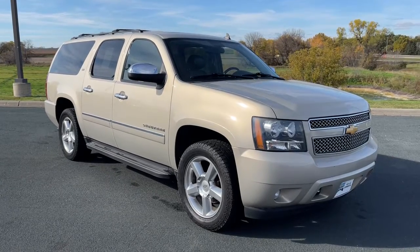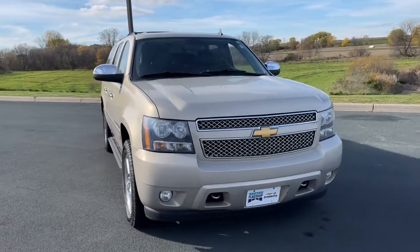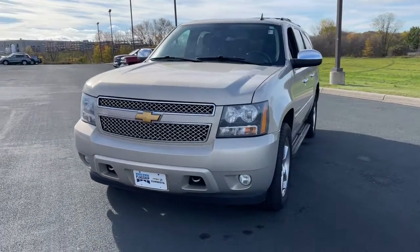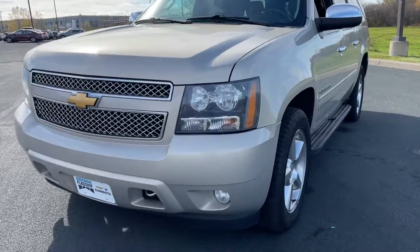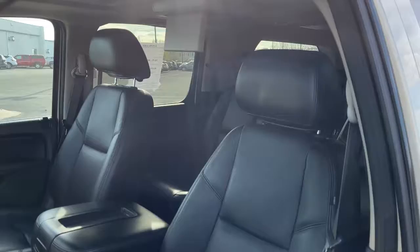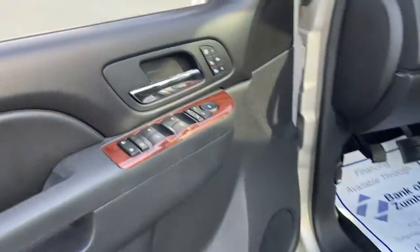Take a moment to check out the 2012 Chevrolet Suburban. This vehicle is an outstanding buy with fewer than 200,000 miles on the odometer. The iconic family hauler keeps getting better. While the Suburban's refined luxury and state-of-the-art technology keeps passengers comfortable and connected, its muscle quietly gets the tough jobs done.